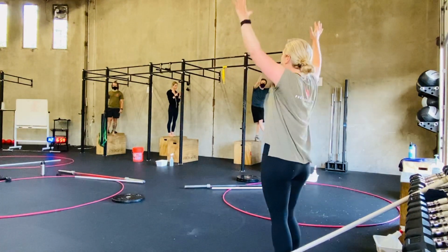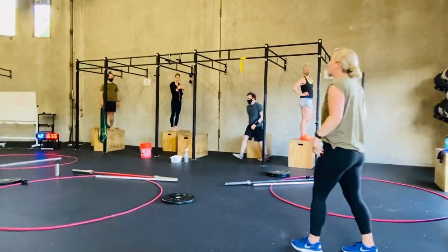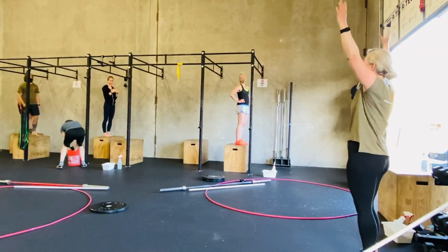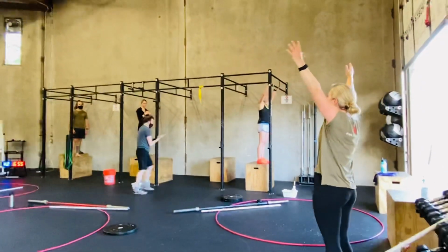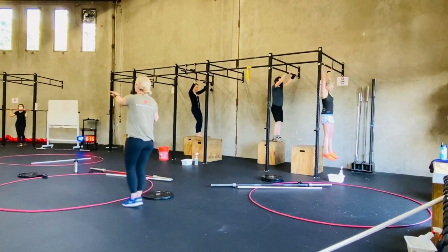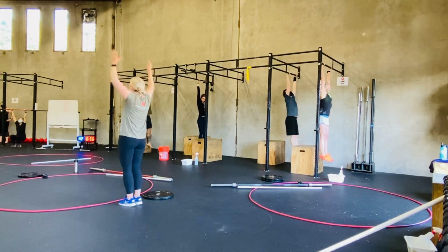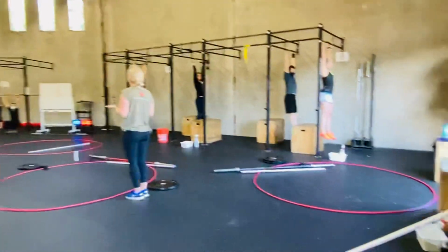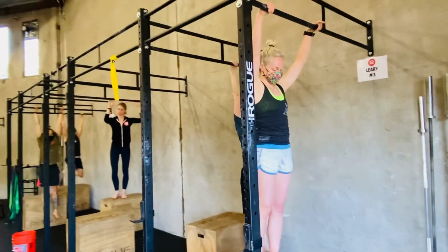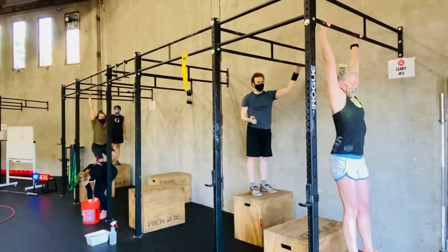Okay. So you've done those scapular retractions. So you've done this packed shoulder movement. Now you're going to think about that hang. So now that you've felt those on the bar, you're going to bring yourself off the bar in a dead hang and just hold, you know, 10 seconds or so. You don't have to be ready and hollow, just dead hang. Same with the others at the barbell: you're just feet down and you're going to dead hang. Feel what that feels like. Try not to use your feet to hold you up. Maybe experiment with one leg out or the other, just feeling that dead hang position. Again, you can count about 10 seconds.